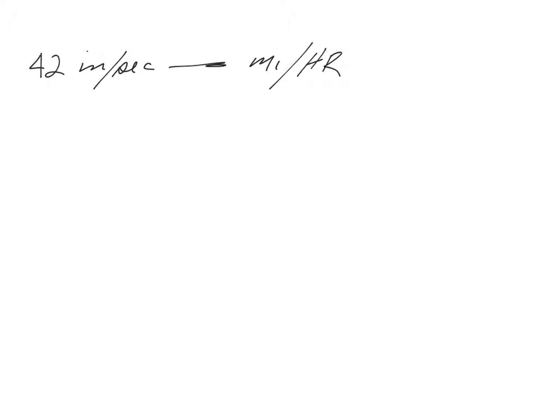Notice what we're doing here. We're converting inches to miles and seconds to hours. And we're going to do them completely separate. So first of all, we're going to write 42 inches per, and per always means divide, second. We do the exact same thing, and you pick what you want to do first. Do we want to change inches to miles first, or do we want to change seconds to hours? It doesn't matter. You do them one at a time, and well, let's just do inches to miles since it's on top there.